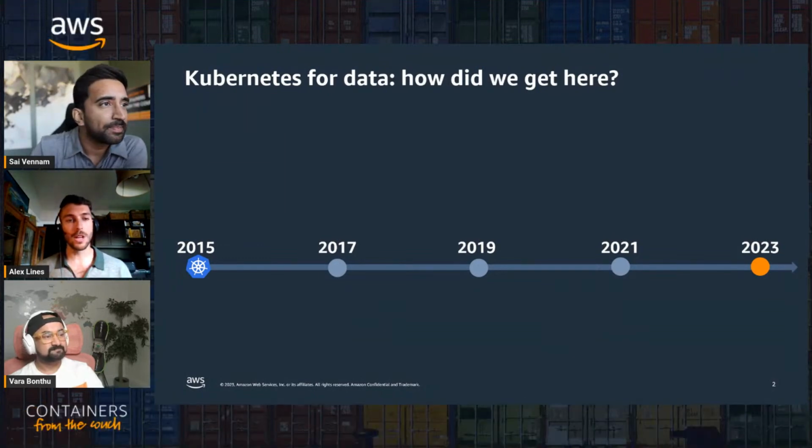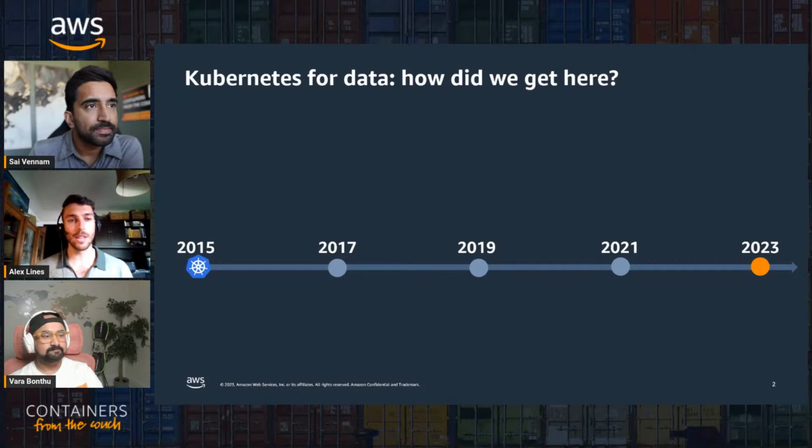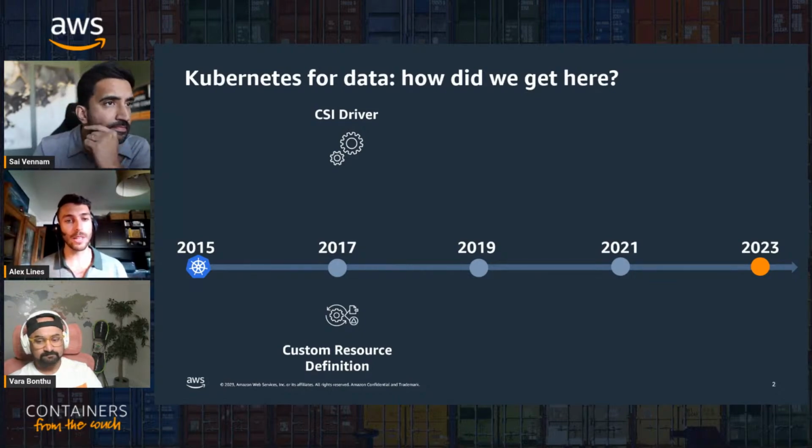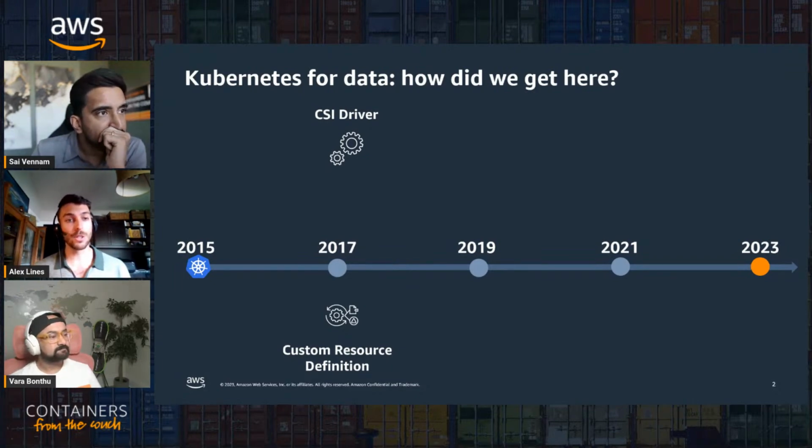So Kubernetes was launched back in 2015 as an orchestrator for stateless microservices. But it's continued to evolve to meet the needs of its users and the community over time. Specifically, there were two features that really jumpstarted the development of data tools becoming compatible with Kubernetes. That was the CSI driver, so now you can manage your storage options, which brings in that stateful element that we need here. And then custom resource definitions, or CRDs, which let you manage non-Kubernetes resources with the Kubernetes control plane and extend those orchestration capabilities to other applications.